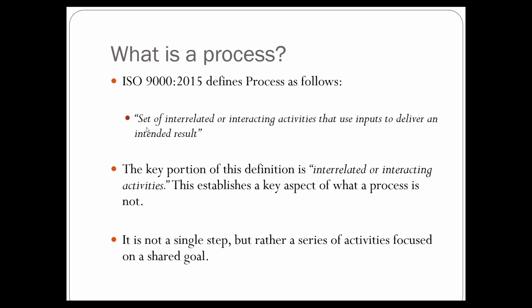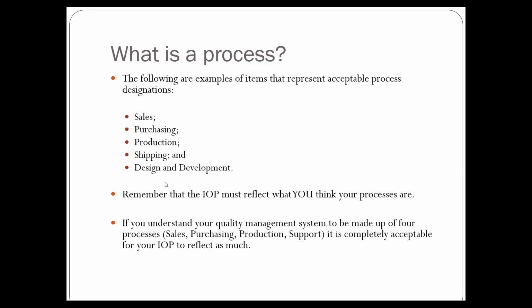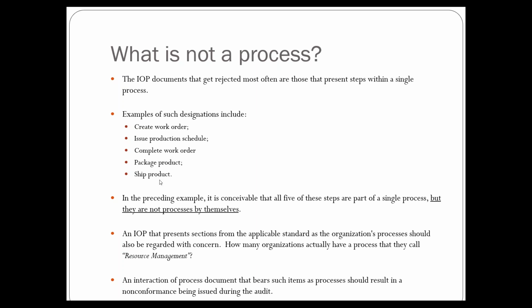So the definition of a process is a set of interrelated or interacting activities that use inputs to deliver an intended result. So the steps or the activities interrelate to create a process or to work together to represent a process, but the individual steps don't necessarily equate to a process in and of themselves. So again, take a look at these couple of slides that we discussed in that area, how they need to establish what a process is and what it is not, some examples of what processes might be and what processes might not be.